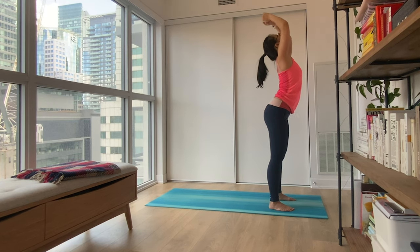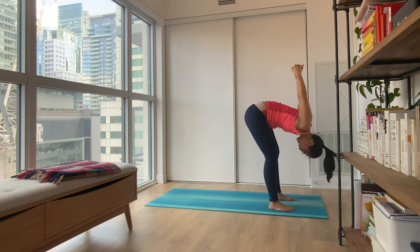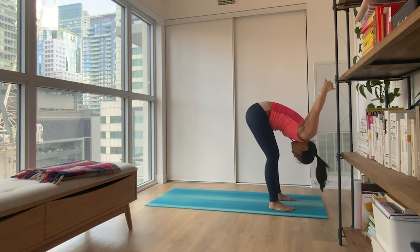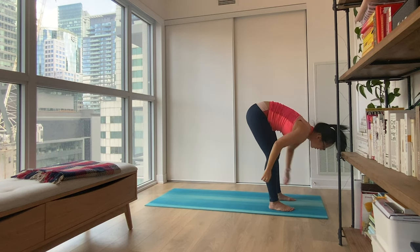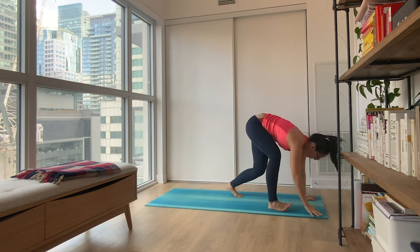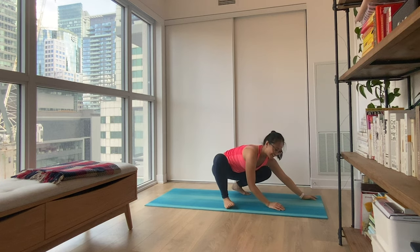Big inhale. Easy exhale. Folding forward. Interlace your fingertips behind you. Relax your head and neck for another shoulder release here. Gently releasing your fingertips, putting some weight on your hands as you crawl a little bit in front of you and sink your hips into a squat pose.